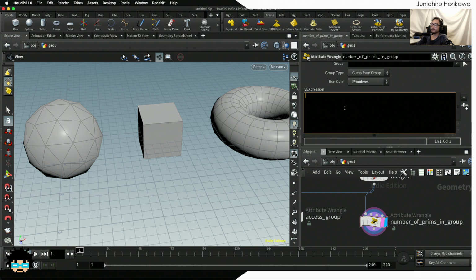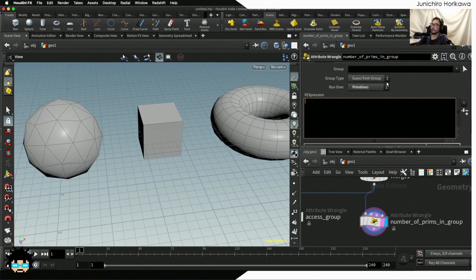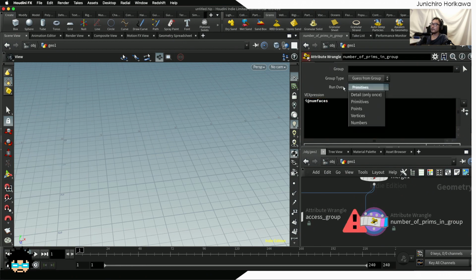Okay, so check this out, and I am going to store the result to a primitive attribute again. I'm going to set it as num faces, and this time I don't need to do this inside a primitive run over. I can just calculate the number of primitives just once, so maybe I could do this through the detail.